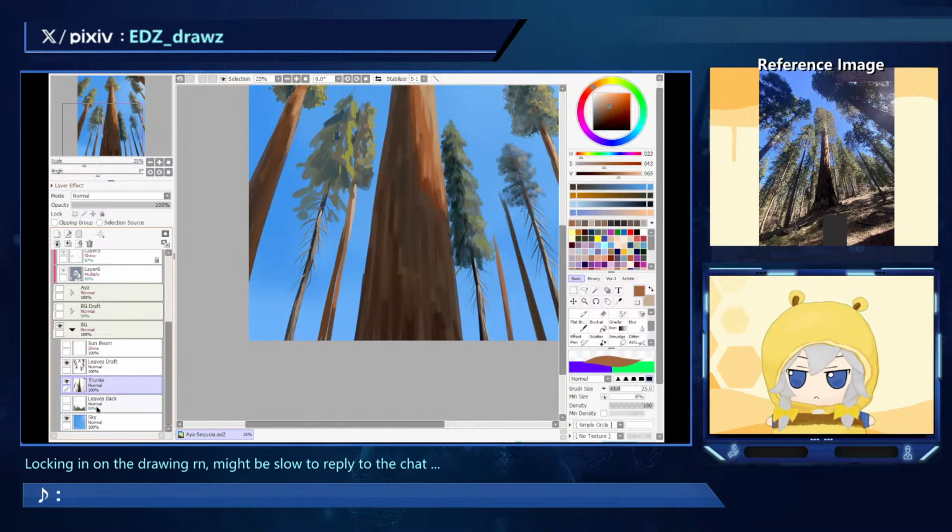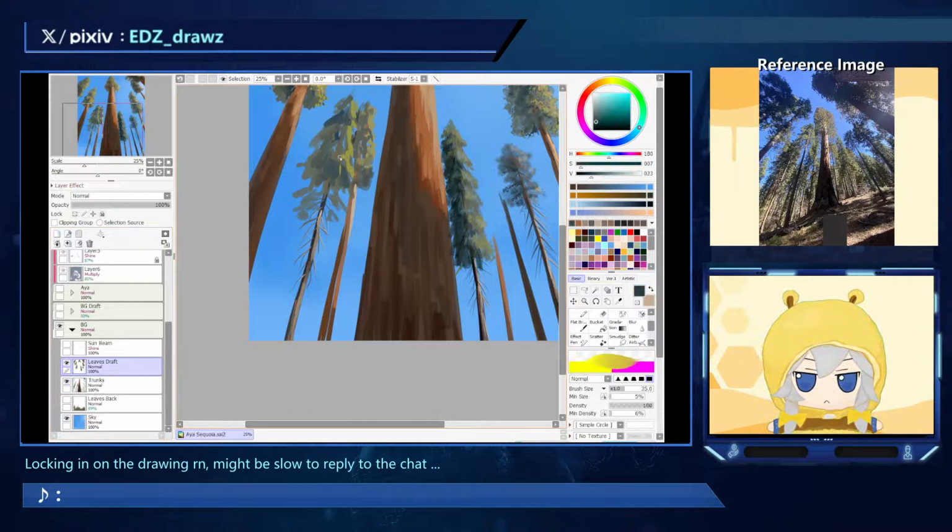Okay, let's see. Use this. The pine trees are more staged, it seems.